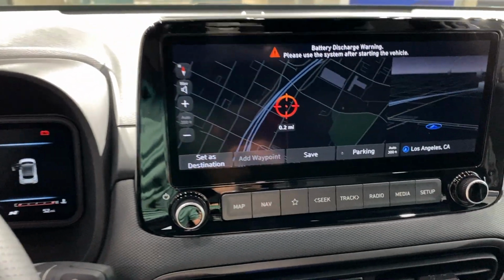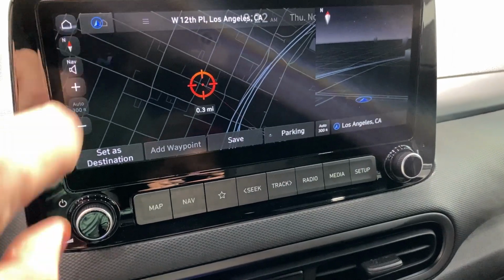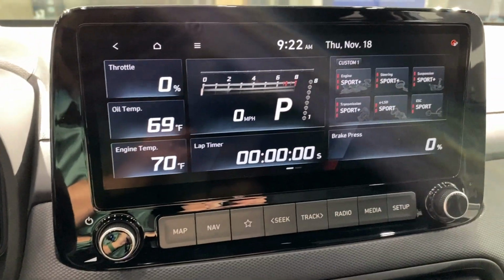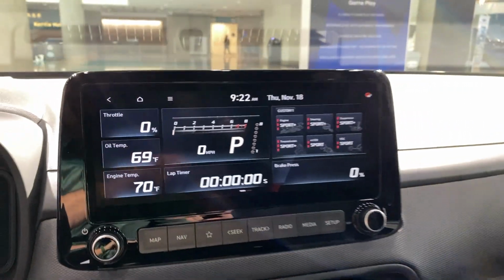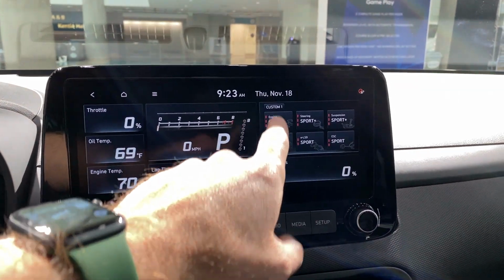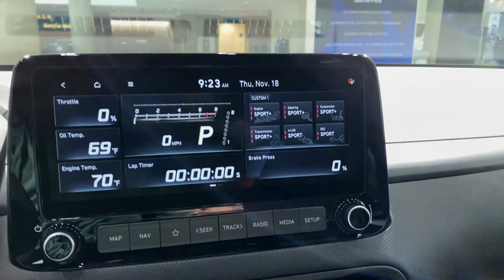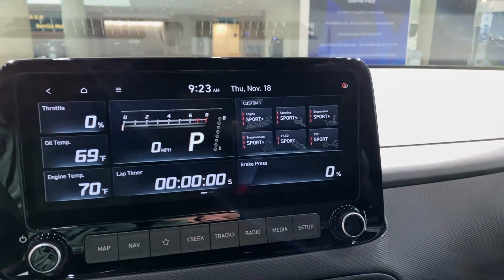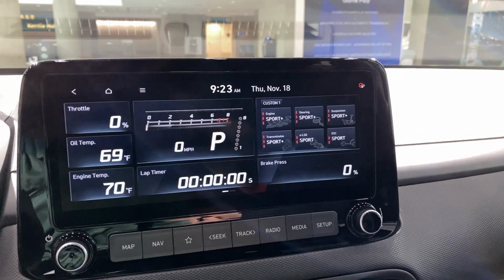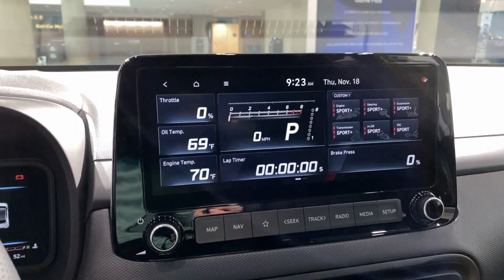Over here, you've got the 10.25-inch screen, and I wanna show you, let's go back to the home button here for a second. I want to show you some of the N mode type stuff that you have in here. This is, of course, taking advantage of that 10.25-inch display. We've got some bright lights here, so we'll see if we can pull out of that. There we go. You've got all of your N modes. So the engine, sport, the custom mode here, you can see exactly how it's all set up. Whether there's 1, 2, or 3 levels for the engine is in Sport Plus. Everything's in Sport Plus right now in this car. Electronic limited slip differential, the transmission, traction control, all of that, and of course, all of your information. So the N mode takes better advantage of that 10.25-inch screen on the Kona.